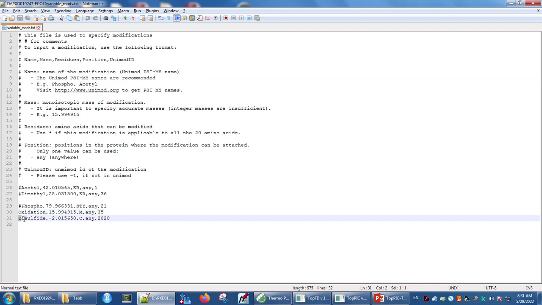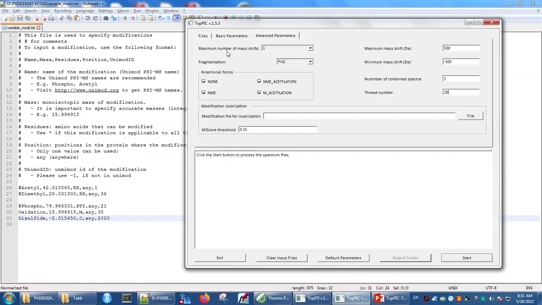Here I've used kind of an unusual coding for disulfides in that I'm looking for a single modification called disulfide that accounts for the mass shift on a pair of cysteines, and yet I'm allowing it to put this on a single cysteine. I'm doing this because I don't want each disulfide to count as 2 mass shifts. I want each disulfide to count as 1. And the reason for this is that I've only allowed for 1 mass mismatch error in TopPIC. Do you remember that we set the maximum number of mass shifts to 1? So if I code this as 2 half disulfides, it won't find them. But if I look for a single disulfide with a -2 shift, it will find it.